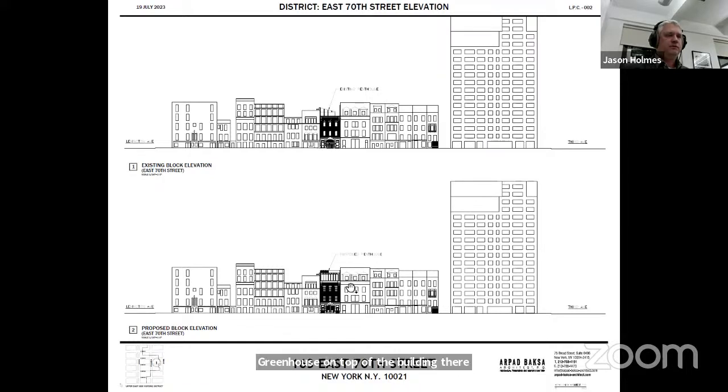And then in the bottom drawing of this slide, you can see the proposed penthouse to replace that greenhouse. You can see from this slide that we're lower in height than our neighbor to the east, and we're slightly taller than the neighbor to the west, but we're still not visible from anywhere.